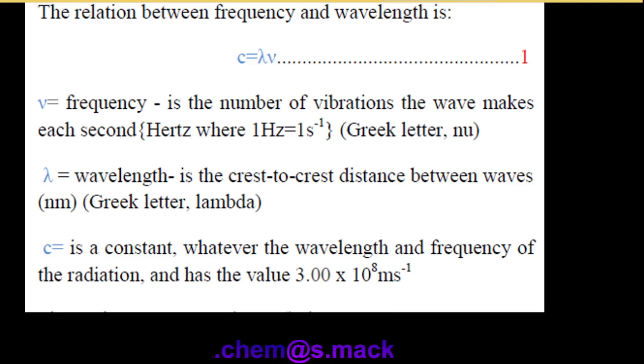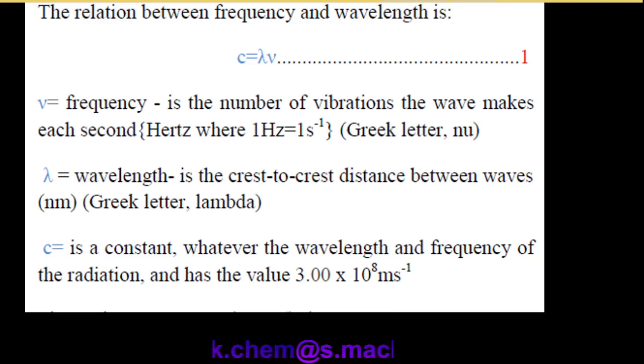Because the speed of light is a constant, that means for light, which acts as a wave, we should be able to, given its frequency, determine its wavelength, or vice versa. Or if we have the wavelength and frequency of electromagnetic radiation, if we multiply those two values, we must get c, which is a constant.